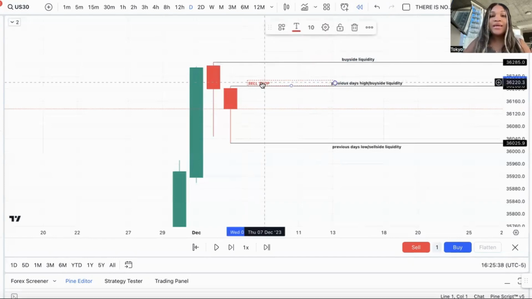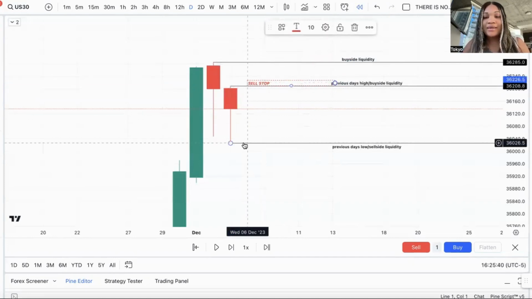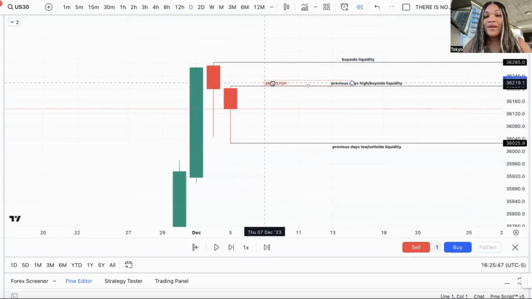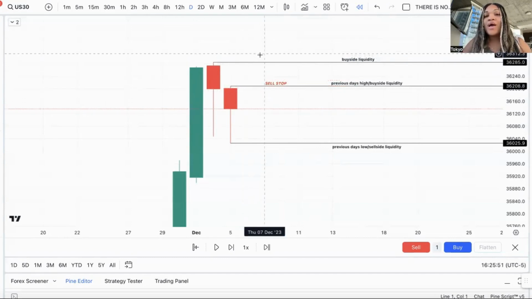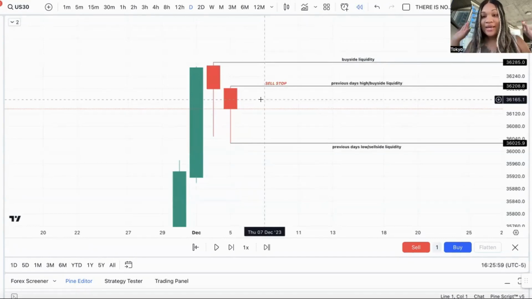We just want something. I calculated how many points I can gain, which is 184. That's pretty decent for me. And the idea is that no matter how far up it goes, as long as it doesn't close above, as the market climbs down, I will be entered in for a sell stop. Now, if the market does not come back down, then I'm not entered in this trade.